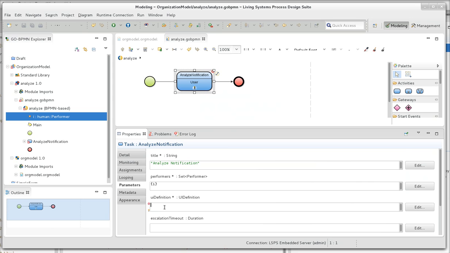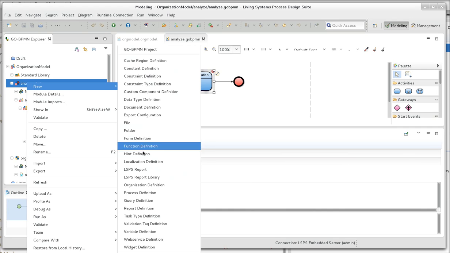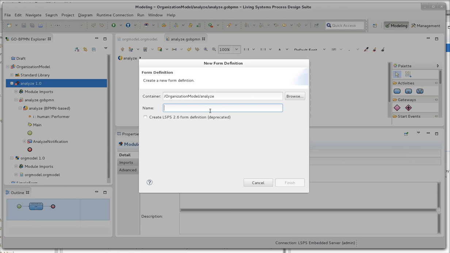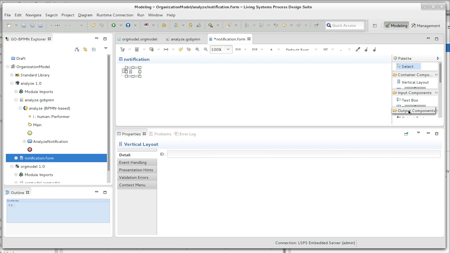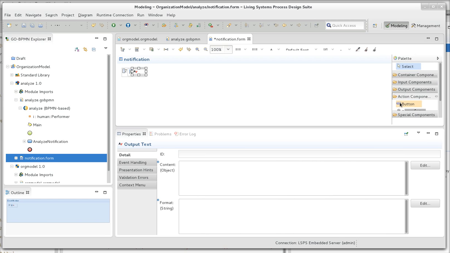And we also need to define the form that will be displayed. We will call it notification. And we will create it now. So we create a form definition. Let's insert a vertical layout and just output text and the button.